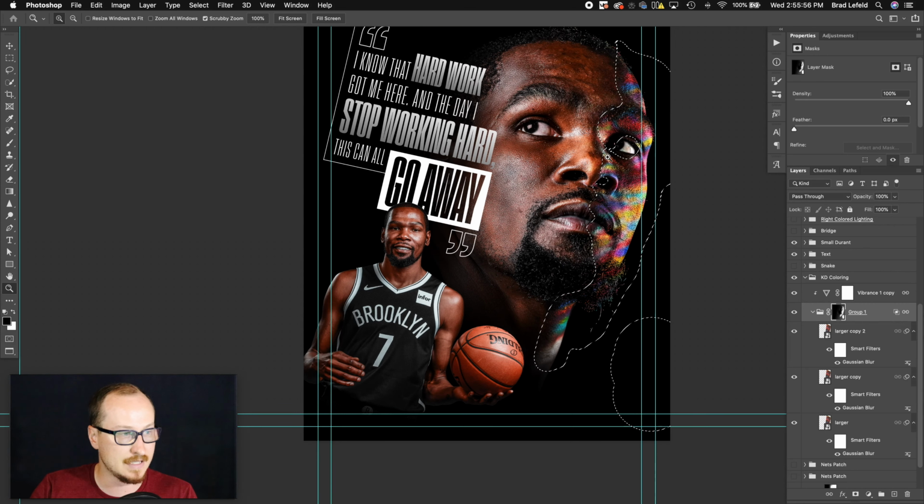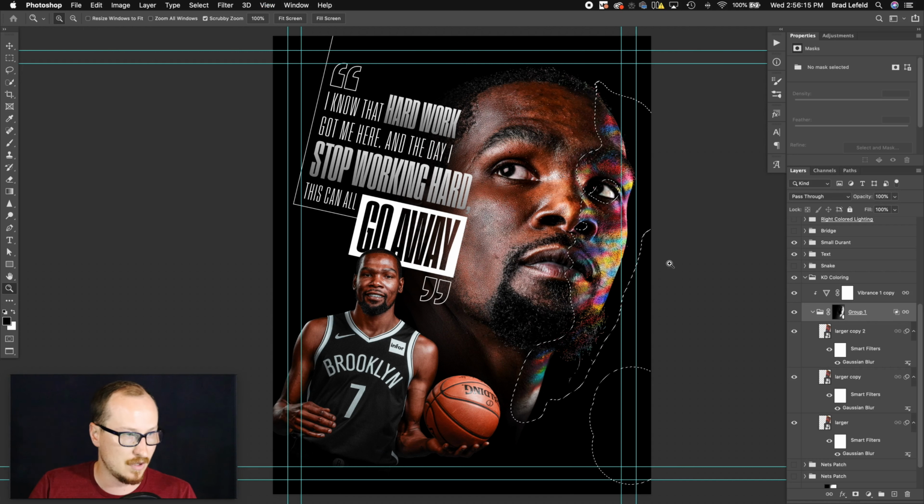So I painted mainly here on the right side of his face. I avoided his eye. I wanted to make sure that was still white. I did have some color on there, but it looked a little weird, so I took it out. So we've got his face painted back on here. It was really just experimenting with what I thought would look realistic.